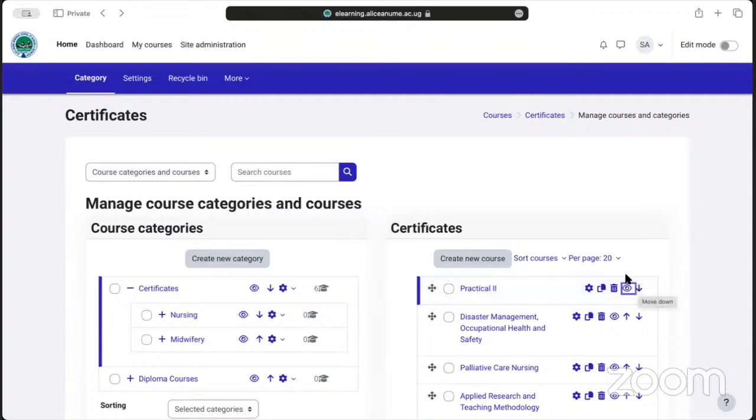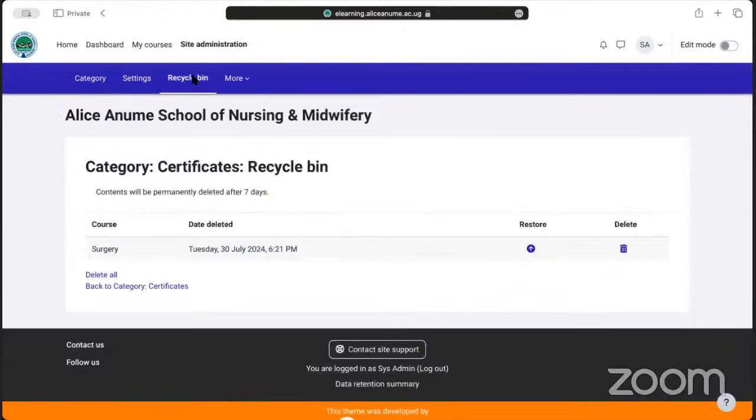Okay, so now I was on the recycle bin. In case you forget something and you delete it, don't cry. The system will keep your backup for 7 days. That's where you will find this surgery that I deleted. So you can click restore. It will put it back and you will start breathing properly.